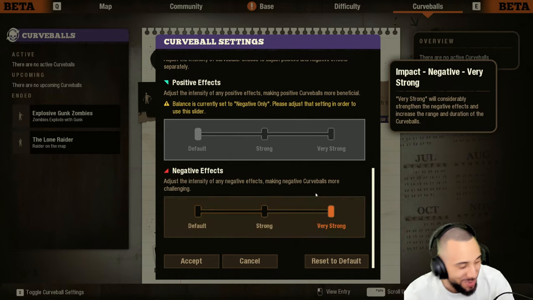Yo, my whole thing just bricked my damn computer, chat. The new black screen play curveball. Yeah, I might have to legit hard shut down my PC here.